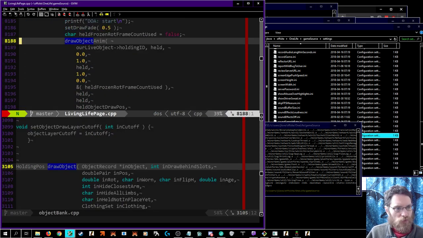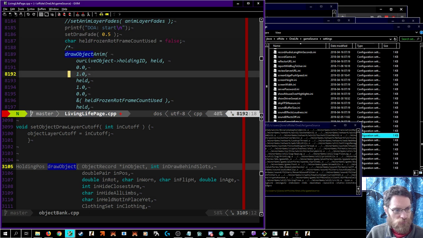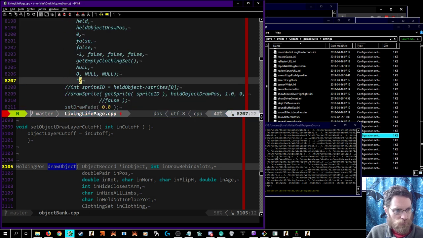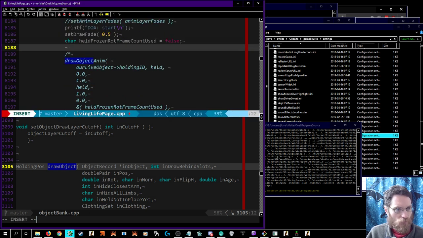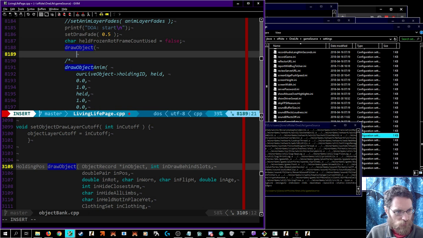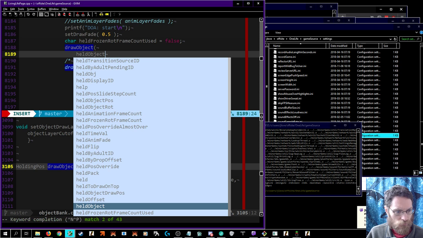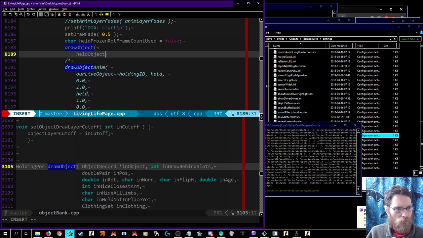So would it be any easier to do draw object, held object, draw behind slots?